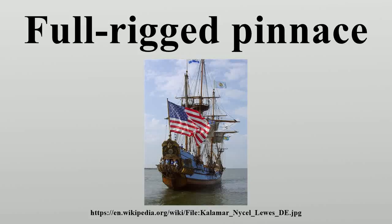The full-rigged pinnace was the larger of two types of vessel called a pinnace in use from the 16th century. The word pinnace, and similar words in many languages, came ultimately from the Spanish pinnace, circa 1240, from pinot, referring to the wood from which the ships were constructed. The word came into English from the Middle French pinnace.